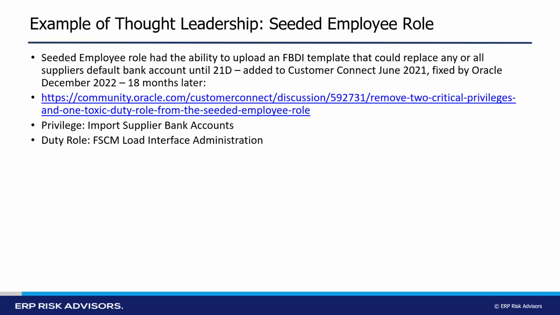And we have been at the front of a couple other topics. I'm not going to go through this. Some of you have heard about how we identified a major gap of material fraud risk in the employee role, where the employee role had at one point Import Supplier Bank Accounts and the FSCM Load Interface Administration duty role. There are still lots of roles that have Import Supplier Bank Accounts.